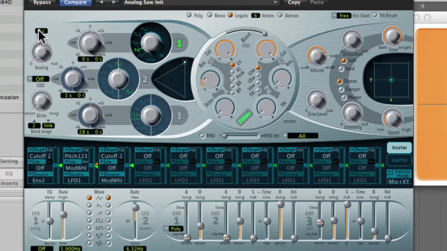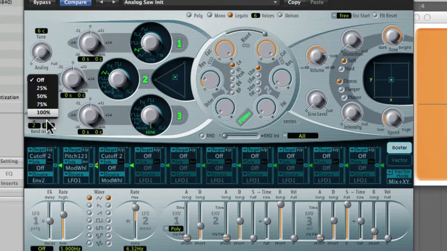Now this over here is a global tuning, so let me set that attack back to 0. I can change the tuning, make it sharp by 50 cents or flat by 50 cents. Now this applies to all 3 oscillators. Okay, that sounds strange because we have all these things on. So you can hear all 3 oscillators are being tuned sharp or flat.